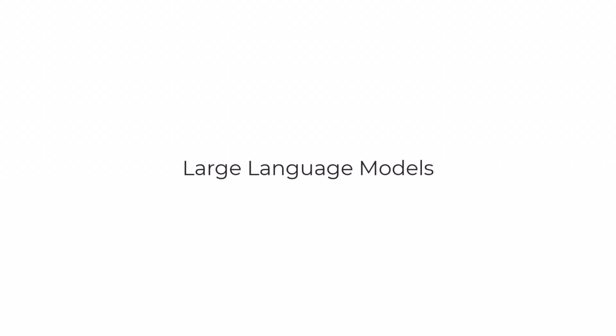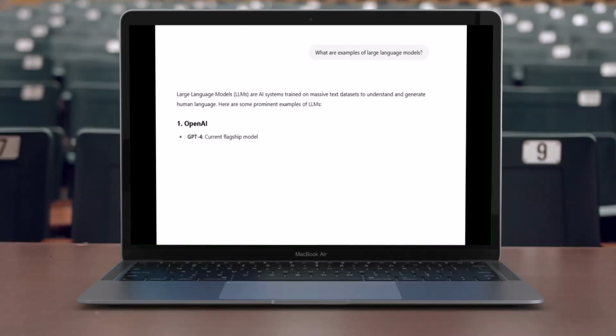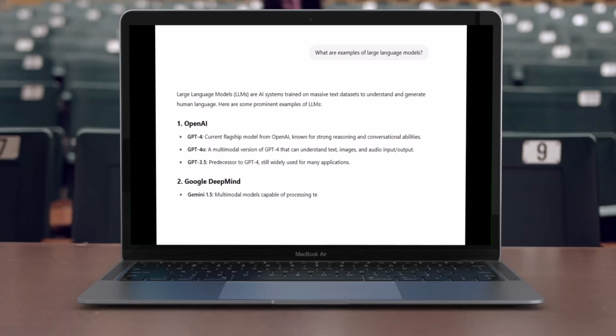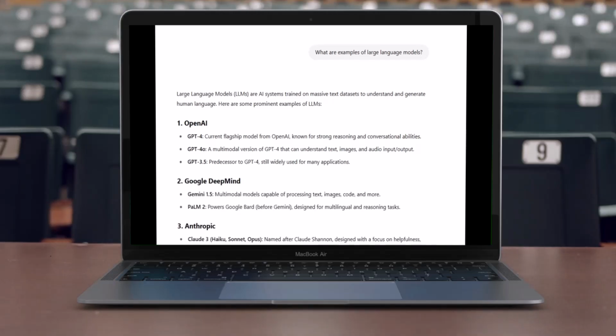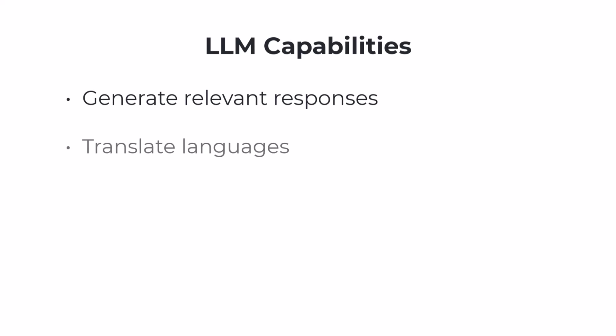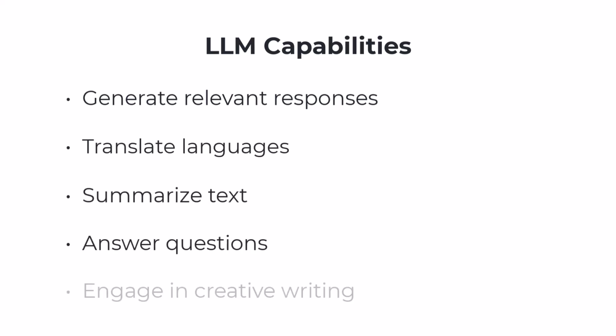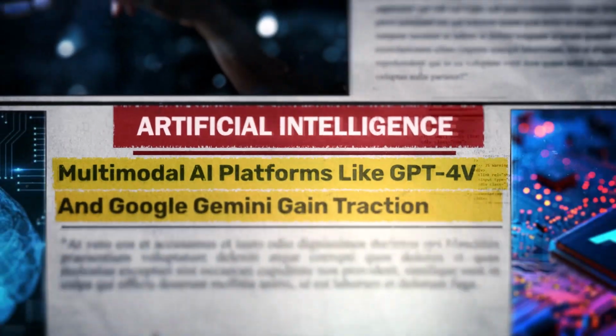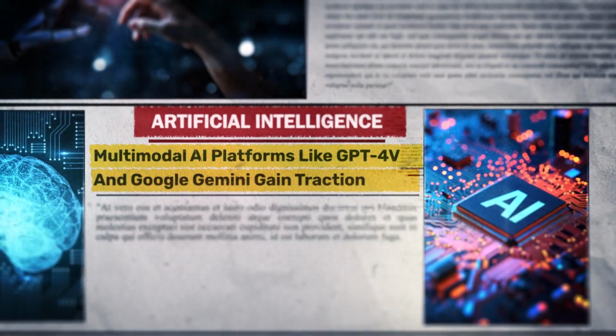capabilities that humans have. Large language models, known as LLMs, are a class of weak AI models. They're trained on enormous amounts of data to write language in response to prompts or requests from users. LLMs have the ability to generate coherent and contextually relevant responses, translate languages, summarize text, answer questions, and even engage in creative writing. ChatGPT was a groundbreaking example of an LLM that got wide usage.